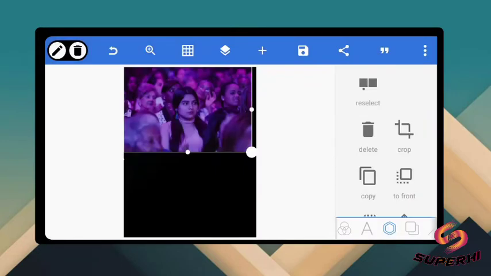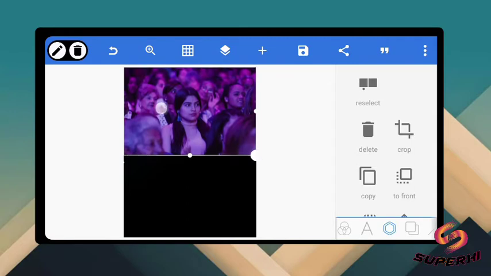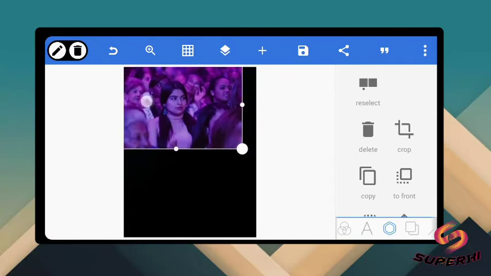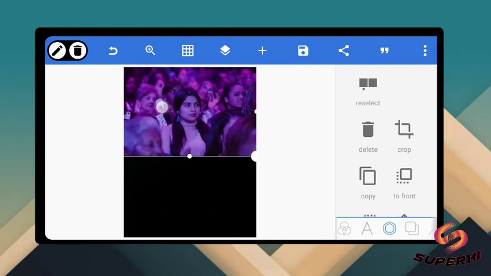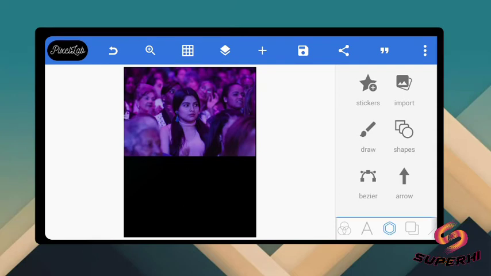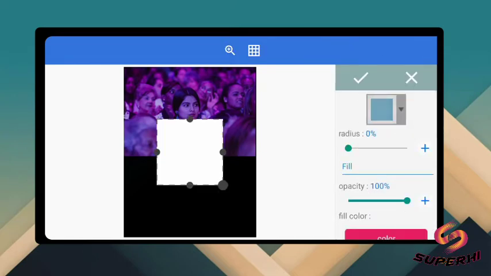Now just spread it a little to cover the page, just like that. Now you can spread it further. So with this, you can just position it right above here. You can see that. Now the next thing we are going to do is just to create a shape. Create a rectangular shape like this.